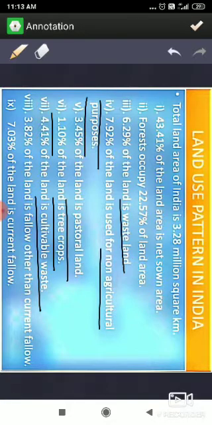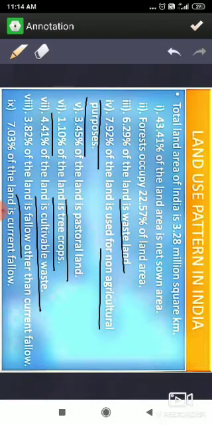Fallow means we make the land fallow for regaining its fertility. Where cultivation is continuously going on, the land loses its fertility power, so to maintain its fertility we keep it under fallow land. The fallow lands are of two types: current fallow and lands other than current fallow. Current fallow means land left uncultivated for 1 year or less than 1 year, and the lands left uncultivated for more than 1 and less than 5 years, meaning 1 to 5 years, come under other fallow.